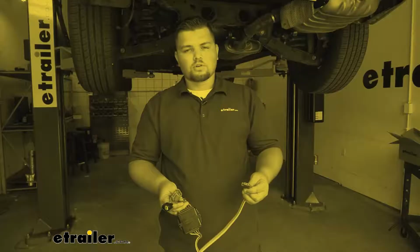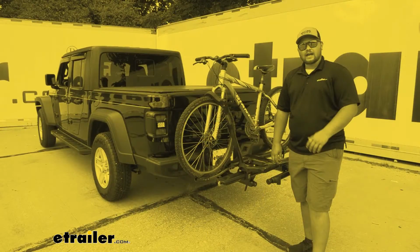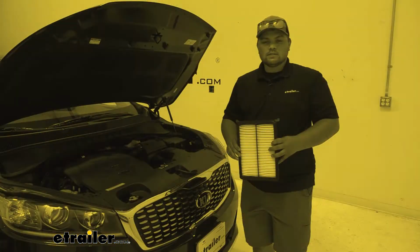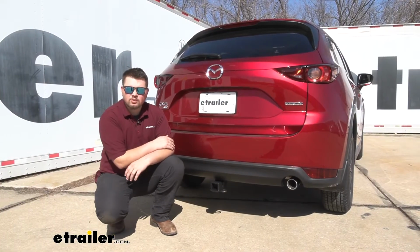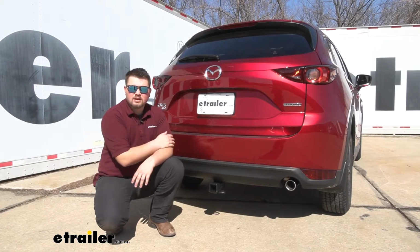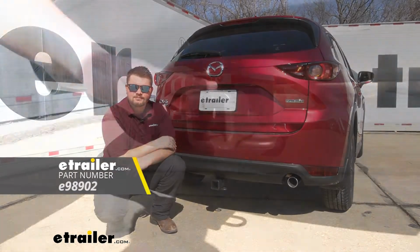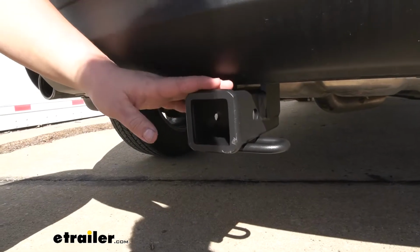Here at eTrailer, we install, test, and review a lot of different products to help you as a customer make a more educated decision before your purchase. Today, we're going to be working on a 2021 Mazda CX-5. I'll be walking you through how to install the eTrailer Class 3 trailer hitch receiver. Adding a hitch to your CX-5 is going to be a huge upgrade.